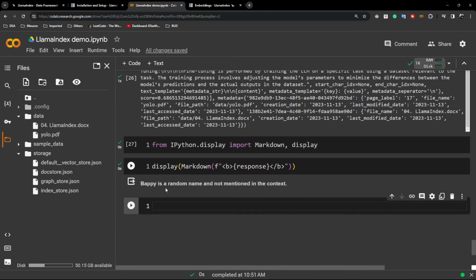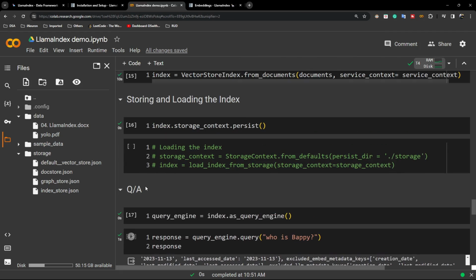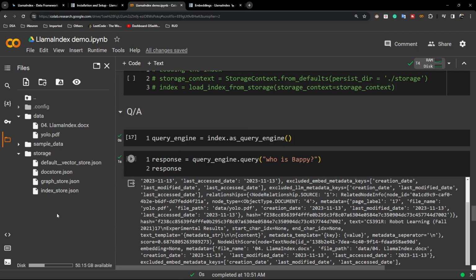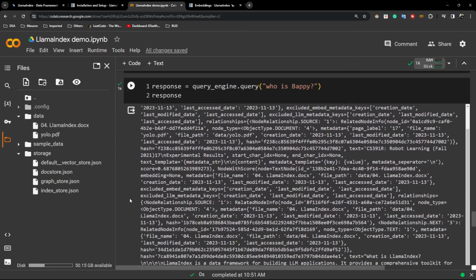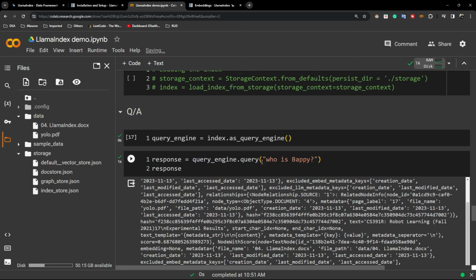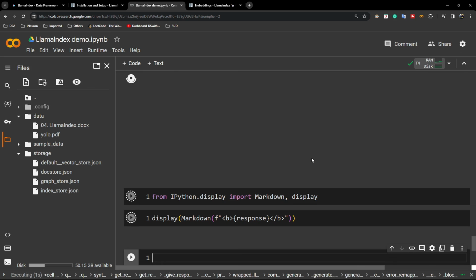See, it's telling me Bappy is a random name and it's not mentioned in the context. Basically it is only relying upon the custom data we have given. Apart from that, it won't give an answer. So you can ask anything related to your documents, and it will give you the answer with respect to that.